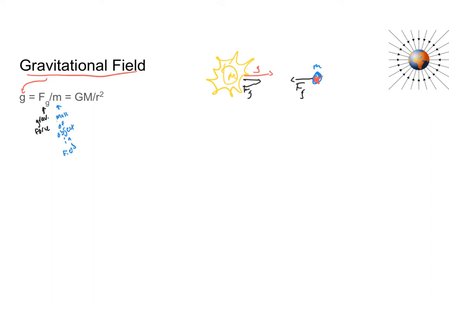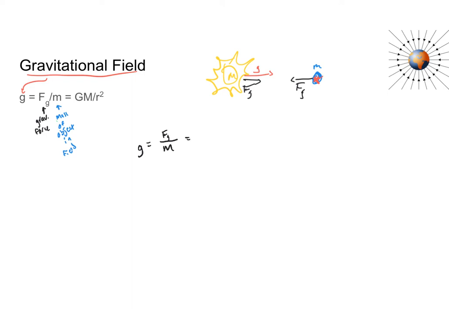Now, a couple things that I want to bring through here. First, I want to go ahead and just explain how we go from that middle equation, this guy right here, to the one on the right. So we know that our equation for little g, we're defining little g as our gravitational force divided by the mass of the object experiencing that force.